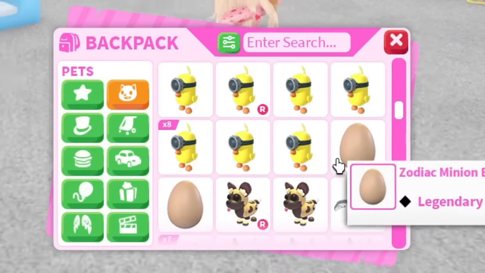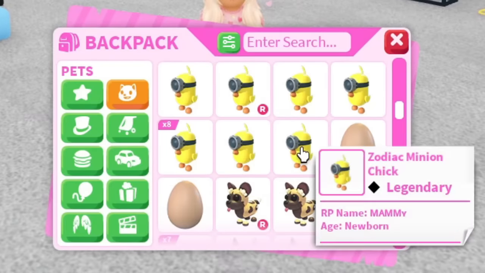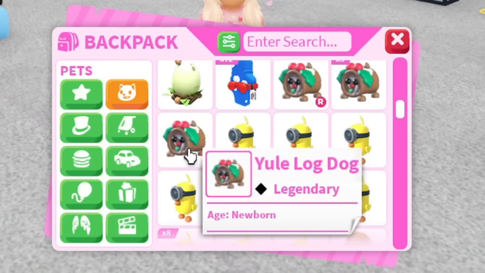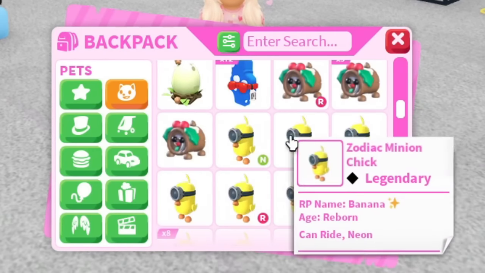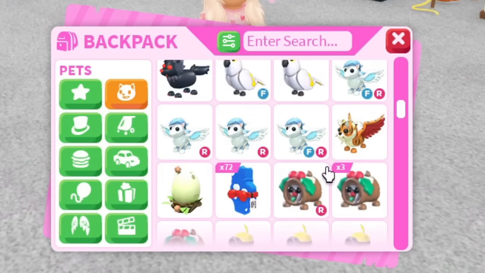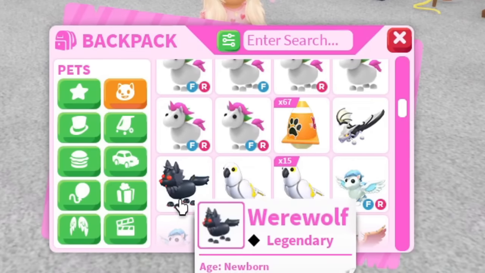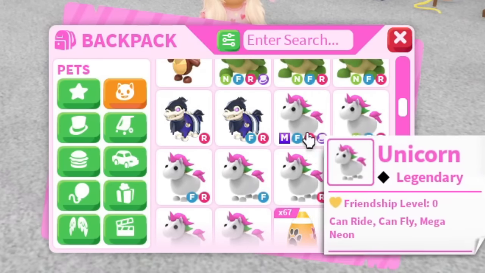And now this is where we start our legendary journey. So I have a couple Zodiac minion eggs as well as the minion chicks. But as you guys know, I do not like these pets. I think that they're ugly. I think that they're an abomination. I'm really sorry if you hate that opinion, but that's just how I feel. Some Yule log dogs. I have a ton of the rap dolls still. And as we scroll up, I only have 1 werewolf. I have a few unicorns, 1 mega.